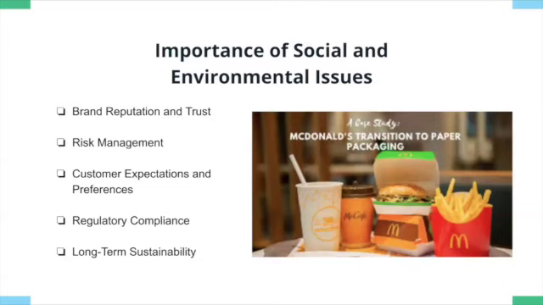Lastly, we have long-term sustainability. Social and environmental issues are integral to McDonald's long-term sustainability as a business. By investing in sustainable sourcing practices, reducing carbon emissions, minimizing waste, and supporting local communities, McDonald's can contribute to a more sustainable future while ensuring the resilience of its supply chain and operations. Sustainable business practices also help attract investment, talent, and partnerships, driving innovation and growth opportunities for the company.